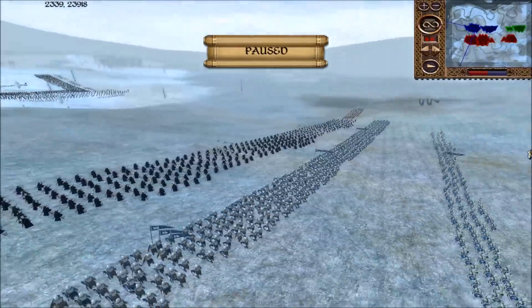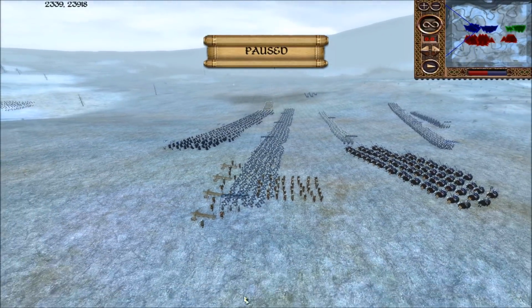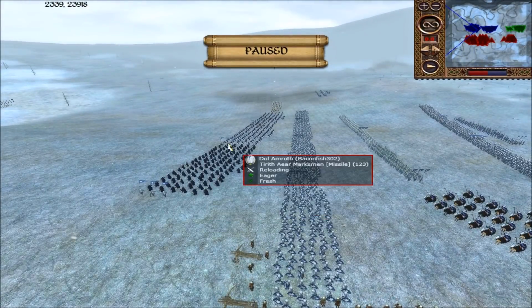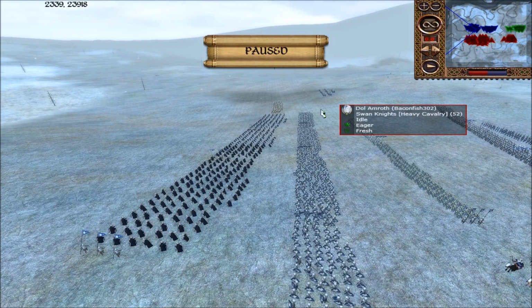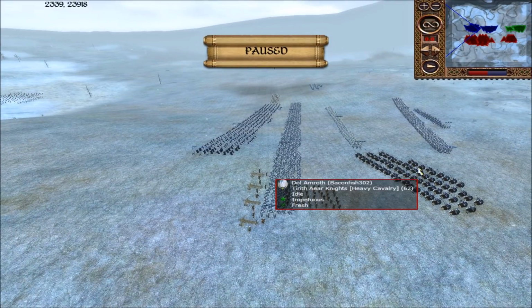He's also got, I believe, 4 to 5 units of Dol Amroth Men-at-Arms, 1 Ballista, 3 units of Tirith Marksmen, and 1 unit of Nimberdale Rangers, as well as 1 unit of Merchant Militia, 1 unit of the Swan Knights, and then up here he's got 1 unit of the Tirith Knights.